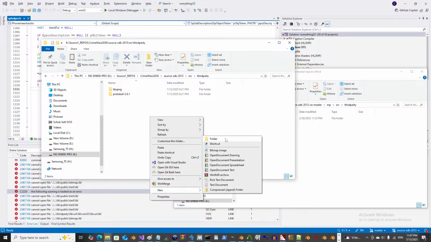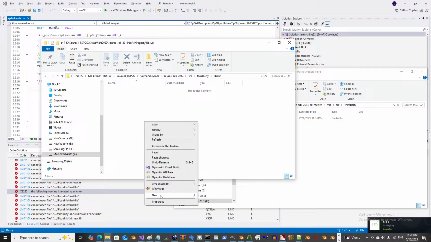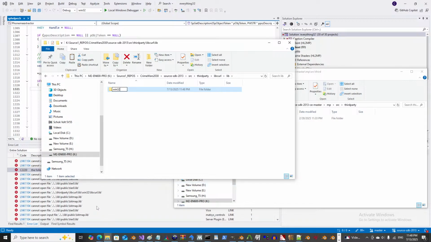It's third party, libcurl, lib win32. Okay. And then what else do we need?